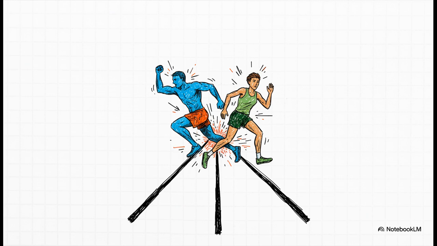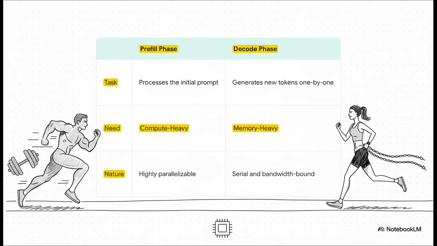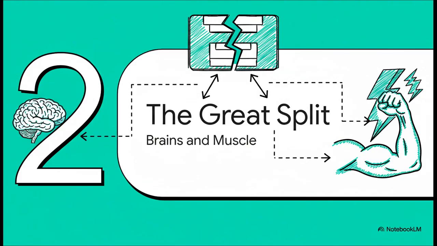But there's a second, equally tricky bottleneck. It turns out a single AI request is really a two-speed process. And these two speeds, well, they totally get in each other's way. So you have the pre-fill phase. That's when it first reads your prompt, and it's a super heavy compute task. But then you have the decode phase, where it generates the answer one word at a time. That's all about memory speed. Trying to run them both on the same piece of hardware, it's literally like telling a sprinter and a marathon runner they have to share the exact same lane. It's just not efficient.